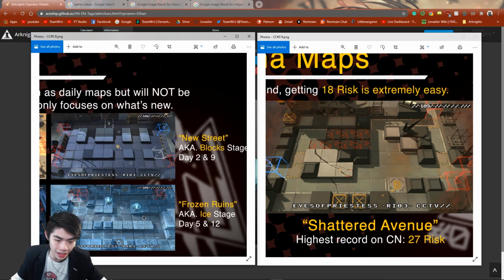And as for the ice stage here, you can use Ethan, but I'm not sure if that's the best option. I say that you can because there's going to be a lot of enemies clumping up in the middle, so you can definitely bind them for crowd control. However, because of the ice casters, your Ethan might get frozen instead.